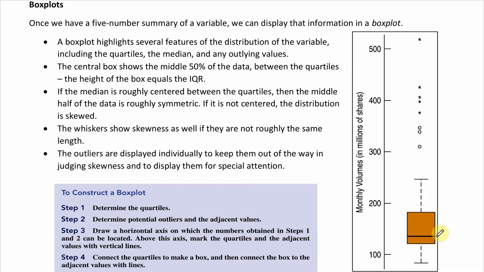Then beyond that, how do you make the whiskers? This is more elaborate if you have outliers. If you don't have outliers, they just go to the max and min. But really, the correct definition is that the whiskers are supposed to go to the largest and smallest values that are not outliers. So that does get a little more sophisticated if you've got an outlier or two. But then the best thing is to kind of draw the outliers in early and sort of work it from there. So if you look up here, these are all outliers.